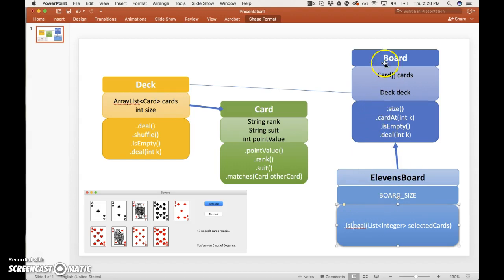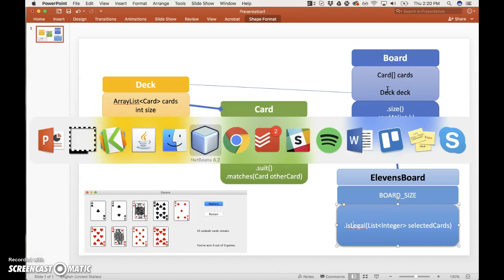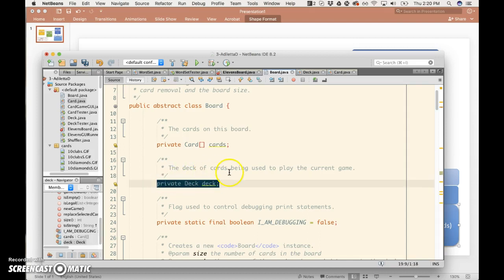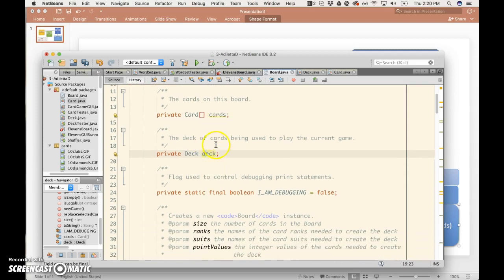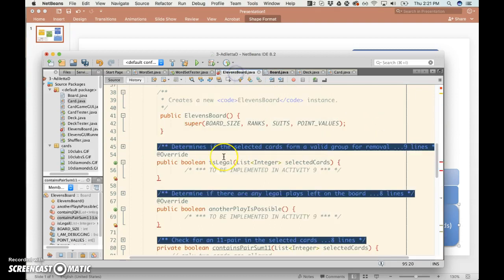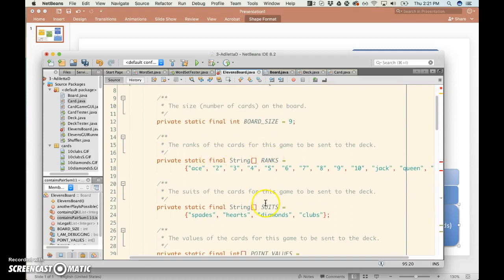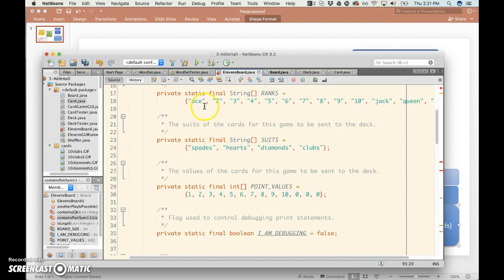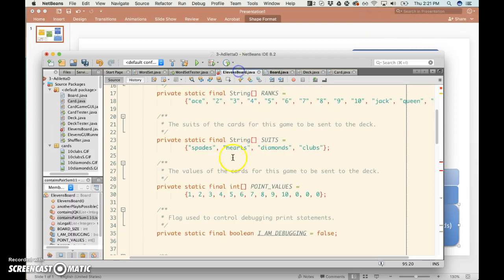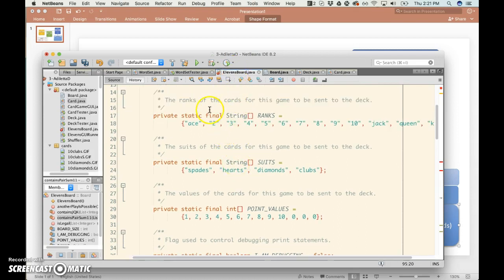Okay, now a board is always going to have a deck of cards, and so it's declared up here, and its placeholder is right there. Actually, let's pull this up, and we can look at it on the board. You can see it has a deck right here, and this is where it will store that variable, but it doesn't get created down here. The deck, it absolutely does get created. Okay, I'm lying. When we instantiate the board, when we create a board, it needs these variables, and those variables come from the 11's board. You can see the 11's board has ranks, suits, and point values all pre-programmed for us, and so those will get passed into this constructor, and that deck gets filled out using the cards that we need to play this version of solitaire.